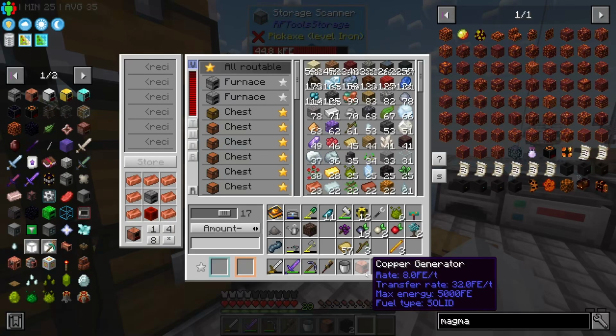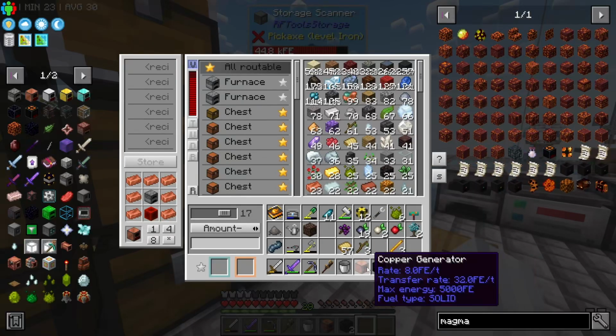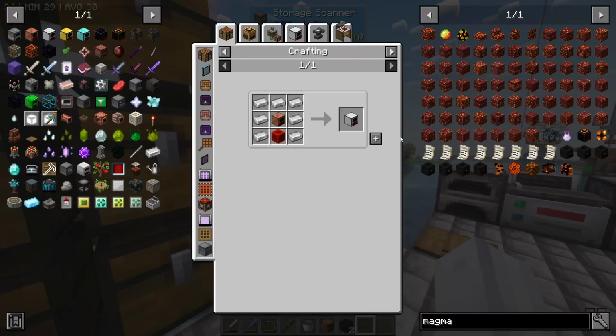There it is. So this guy will generate 8 FE, so forge energy, or just RF. I'm pretty sure they're 1-to-1 ratio. So he'll generate 8 RF per tick. And he uses solid fuel. The magmatic uses fluid. Yeah, okay. And it would generate 40 per tick. Not a crazy amount, but it should be plenty. So this guy, we can upgrade him with some iron. We're going to need a lot of these blocks. Can I craft? I can craft 2. So we can go 2 levels up.